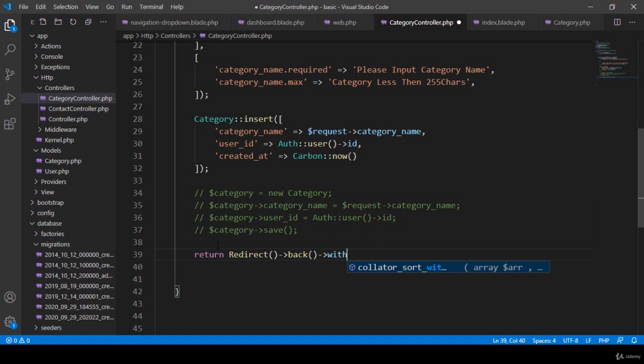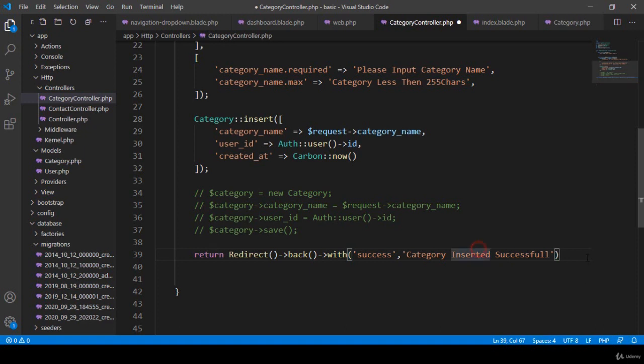So I add with, and I want to pass the ID as success. Okay, so I add success, and for the message you want visible, I want to display: category inserted successfully.